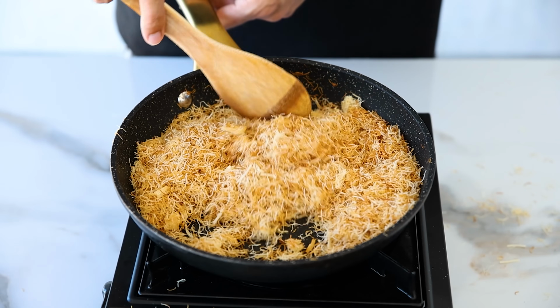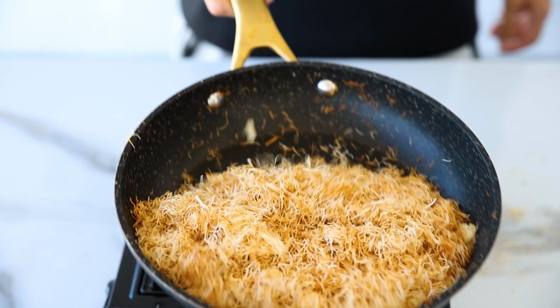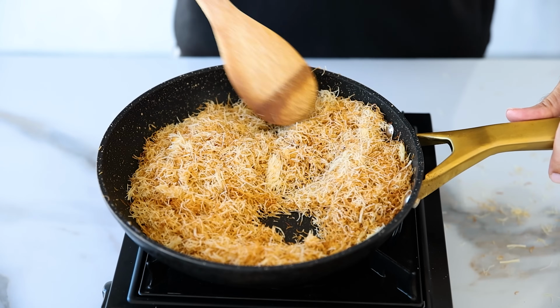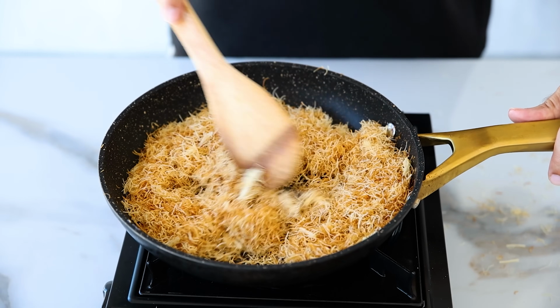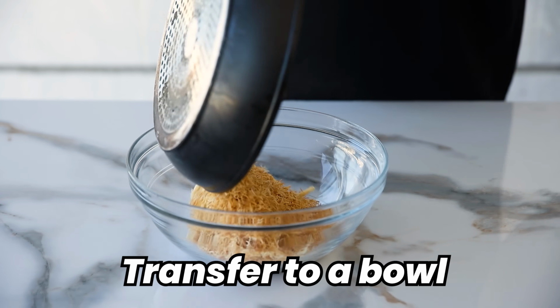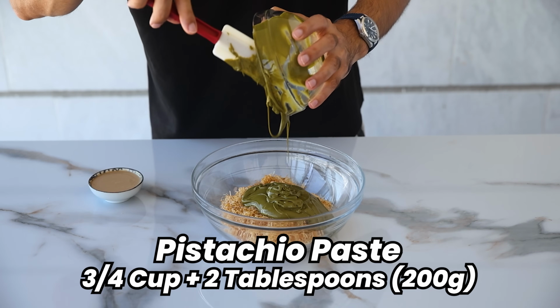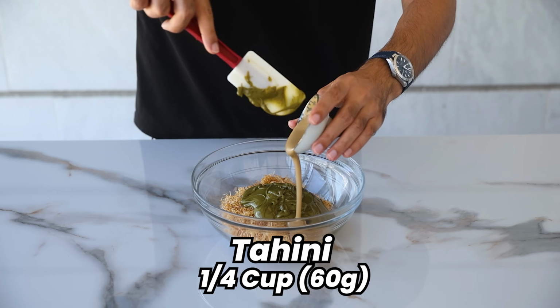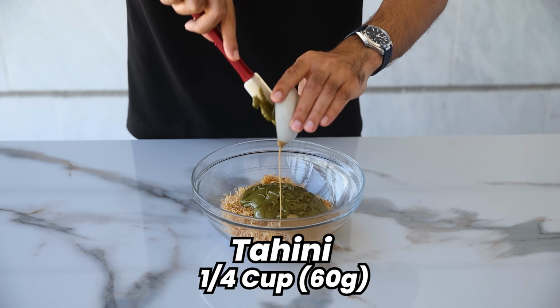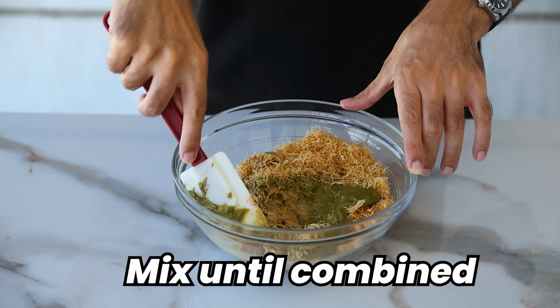You want your Kataifi to be crispy and light golden brown, not dark brown, so stay close to the pan and keep it moving. Once the Kataifi is golden and crispy, transfer it to a bowl. Add in pistachio paste and tahini. Stir until the mixture is smooth and well combined.